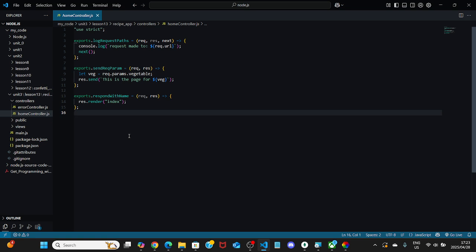And then we've got sendReqParam. Its purpose is that it handles the GET request routes with dynamic parameters, for example items and vegetables. In the flow, it retrieves the vegetable parameter from the URL using req.params.vegetable, and then it sends a response displaying a message with the parameter value.